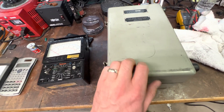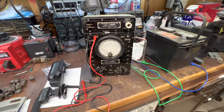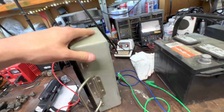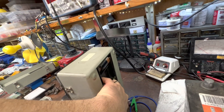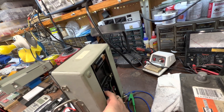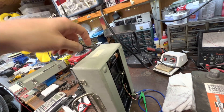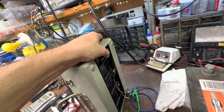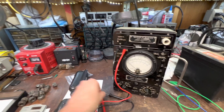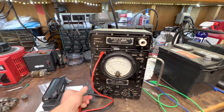This one needs 13.5 volts, and I want to figure out the best combo of batteries to get there. I've settled on using double A's — those little three-cell battery holders for double A's. Three of those will fit in here just fine; we'll put some alkalines in it. I was curious if just a single D-cell battery would suffice for using the ohmmeter, and I believe it will — and yep, it does work. I expected that it would.